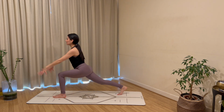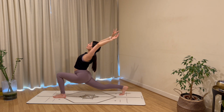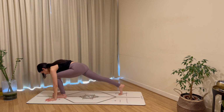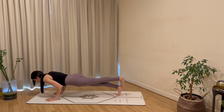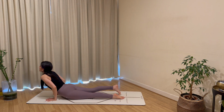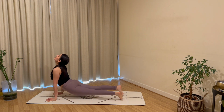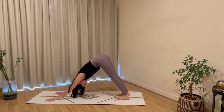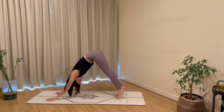As you exhale, land your right foot down onto the mat, reach the arms up, sink through the hips in your high lunge position. Exhale, bring your hands to frame your front foot, left leg back, plank. Exhale, chaturanga. Inhale, upward facing dog. Exhale to your downward facing dog. Beautiful job. Breathe in and breathe out.